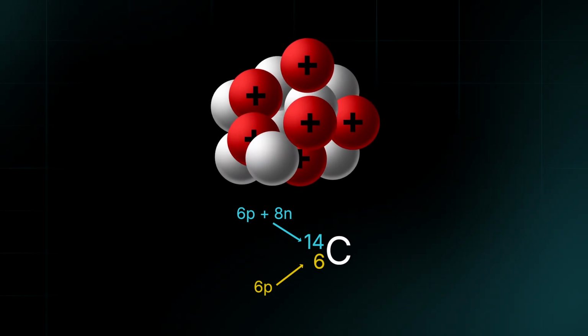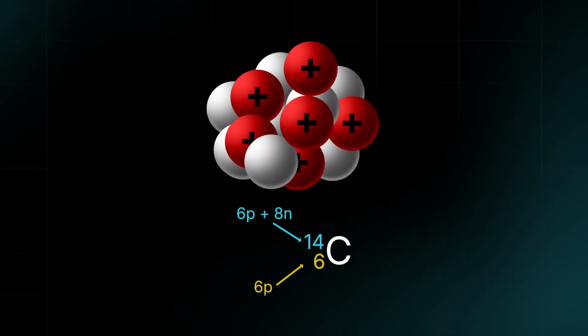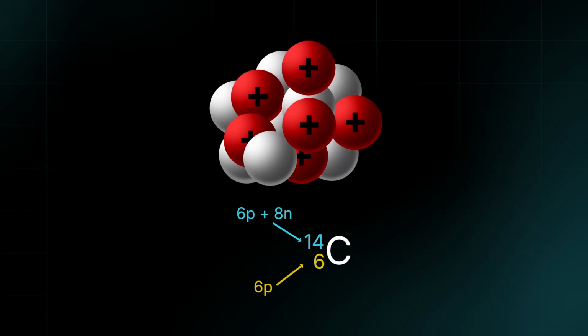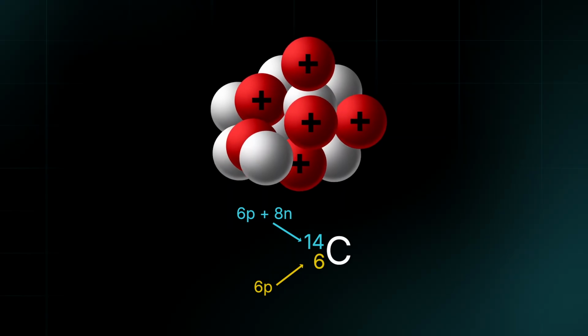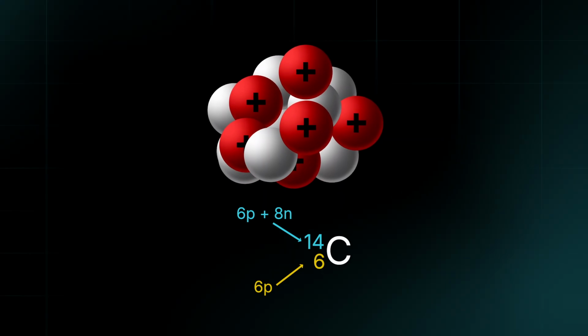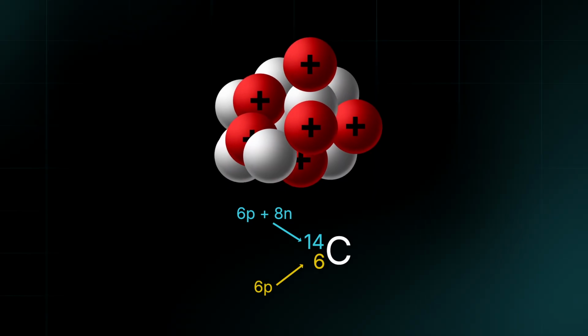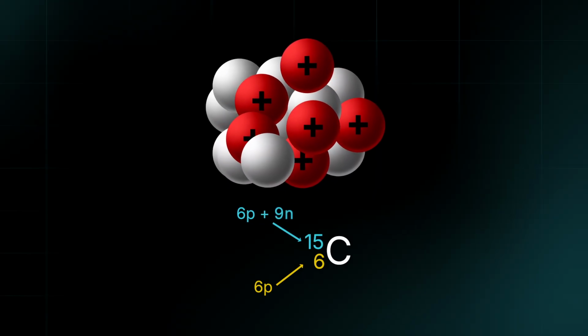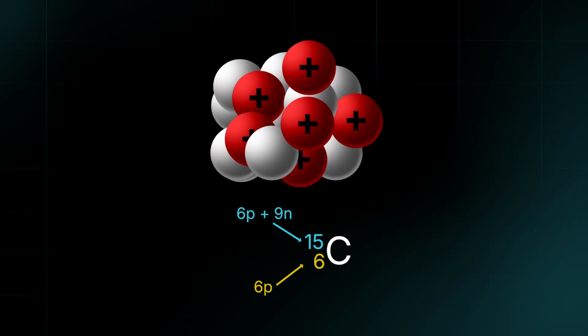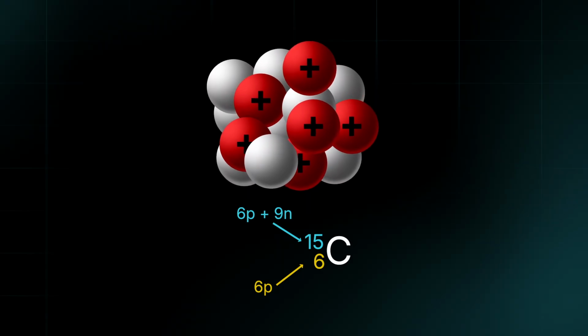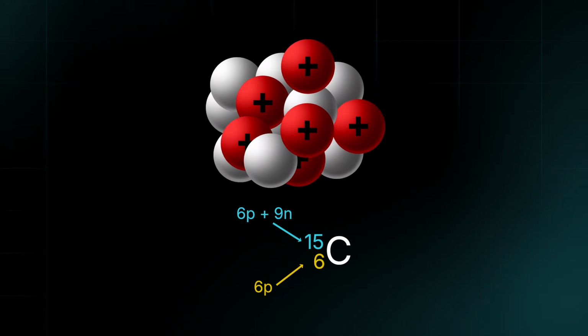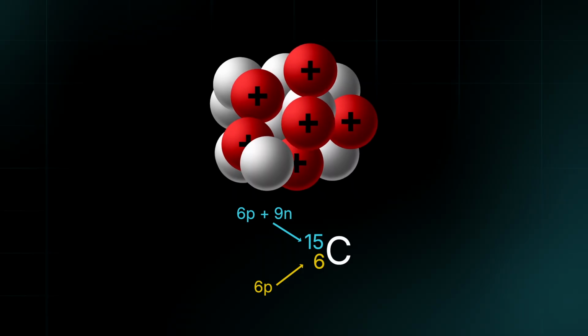Those nuclei don't decay. But carbon-14, which has 8 neutrons to go with 6 protons, is an important isotope. It's unstable. It decays. A pile of carbon-14 atoms would decay by half its amount in approximately 5,730 years. Add another neutron and we have carbon-15. It's much less stable than carbon-14. If that same pile of carbon was made of carbon-15, half of it would be gone in only 2.4 seconds.